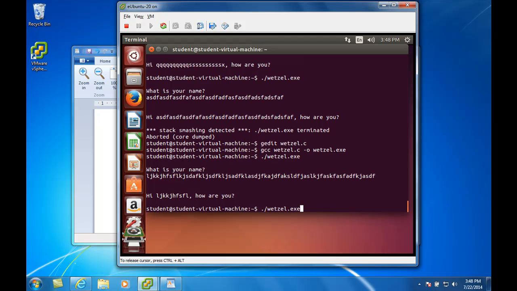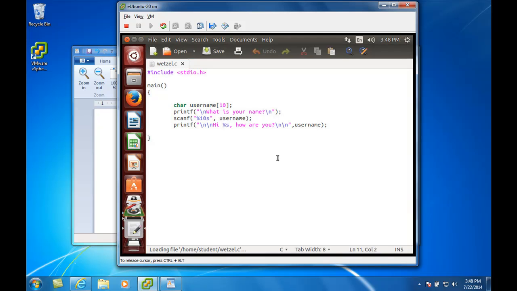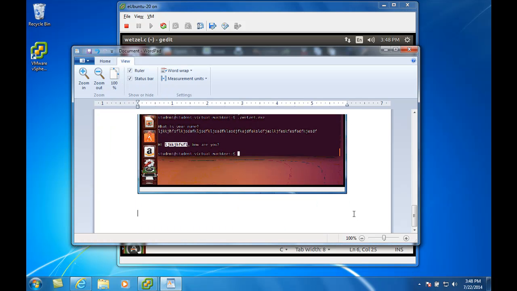So all I really did to fix it, bare minimum, was within the scanf, I just put a %10s, and that 10 is just matching the 10 for what my character size was. So for this project, at the bottom of the document, I ask you to write a small paragraph describing the dangers of what a buffer overflow is.